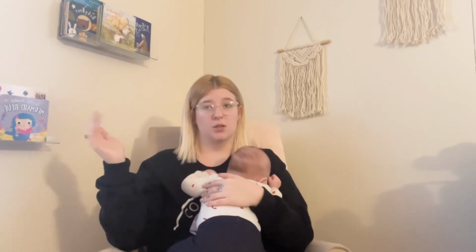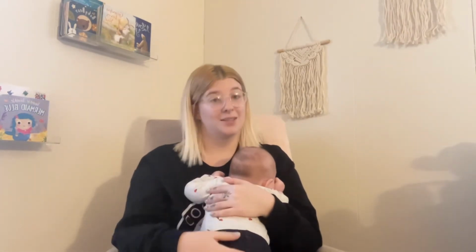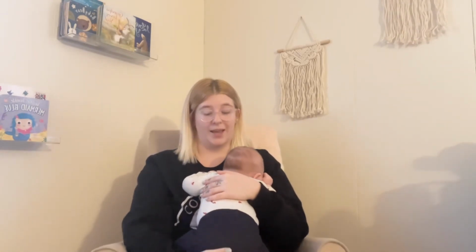We have it in our room right now because we do her diaper changes at night, and I love it because water wipes actually are very, very cold because they are all water. I mean, all wipes are cold, but water wipes are very cold. And I will be using her wipe warmer for at least the first year of her life. Even when she moves out of our room, I'll move it into her room. I just love our wipe warmer, and I really do recommend getting the wipe warmer.